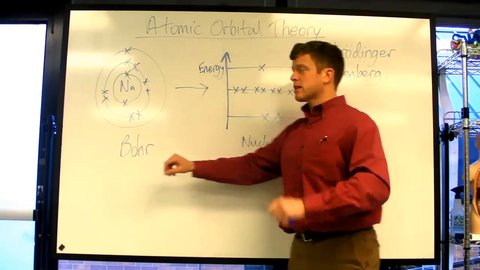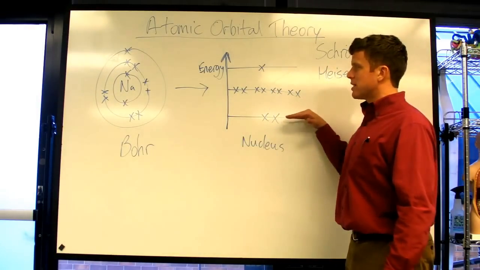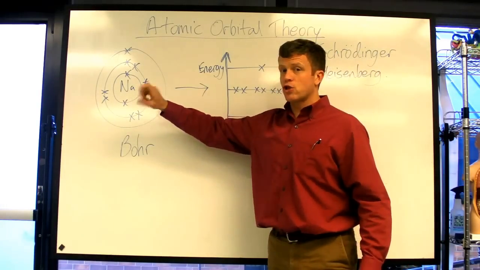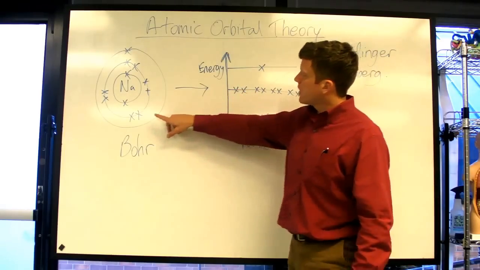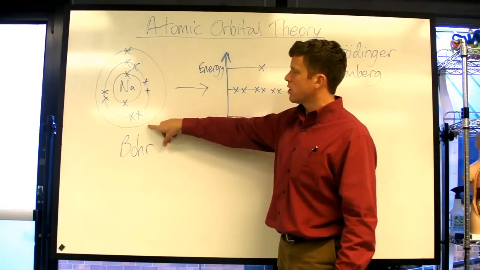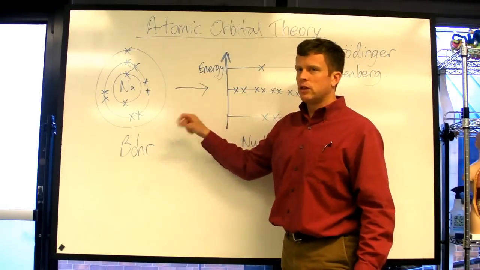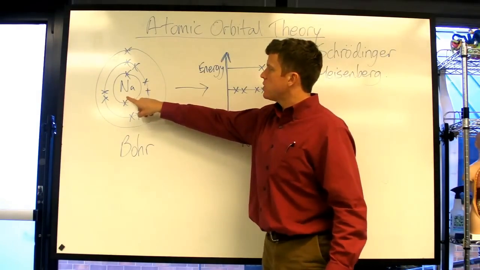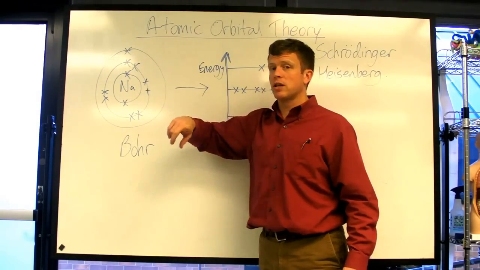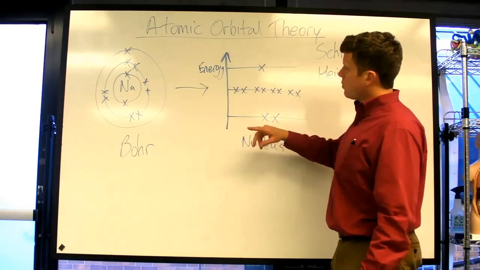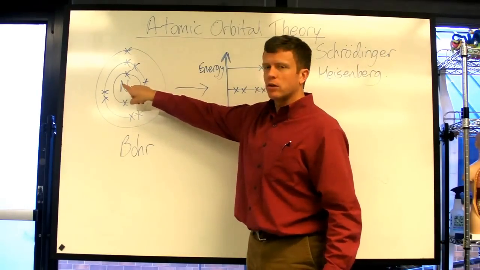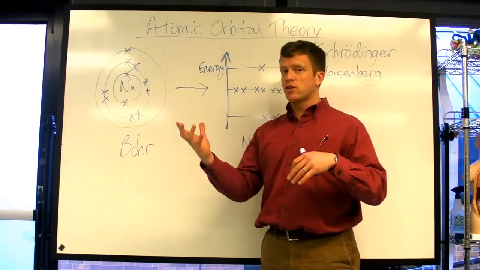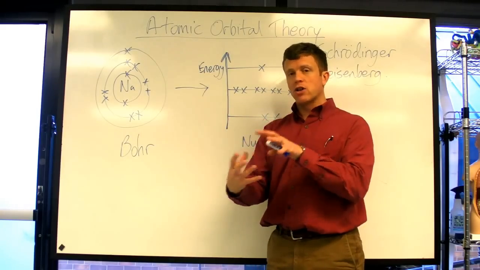Part of Bohr's theory that was correct was the idea that electrons exist in energy levels. We've called these rings electron shells for now, but that's actually incorrect, and we're actually going to start to call these energy levels. So the idea is that electrons have certain amounts of energy depending on how close they are to the nucleus, which kind of makes sense. If you think about it, electrons are negatively charged and the nucleus is positively charged, so you've got more attraction if they're closer.